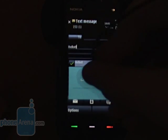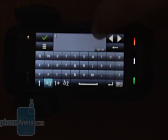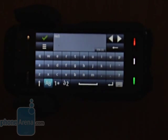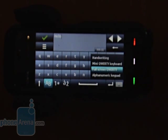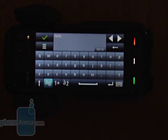Text input can be done in a few ways, which are typical for most touchscreen phones. You can use handwriting recognition, mini QWERTY, which is a small full QWERTY that can be moved around the screen freely, and a full QWERTY, which has a landscape view. The last variant is the Numeric Keypad. These ways of text input allow you to write SMS, MMS, and email messages. We like that the phone automatically configures accounts for Gmail, Yahoo, and other popular services.